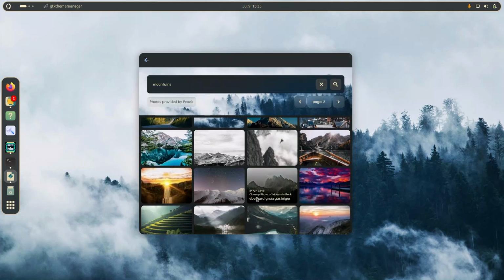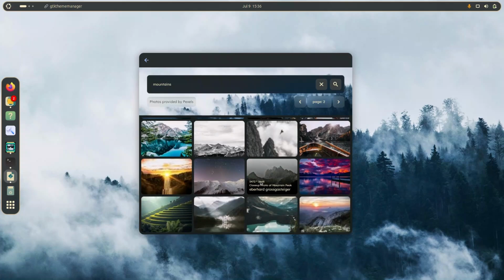That is the name of the account who posted the picture on Pexels, and the alt text, which gives a brief description about the image, and obviously the size of the image. Now this is very important because it gives credit to the photographer who gave their time and effort and posted it on Pexels to provide everything for free.